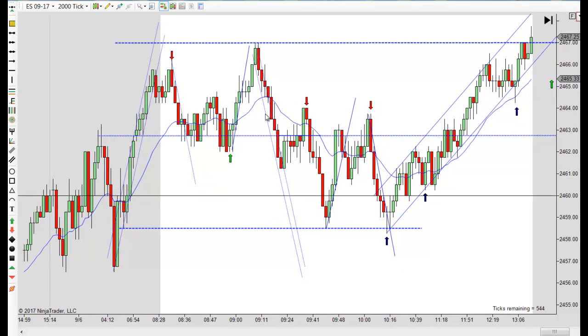And of course, you got this little channel working down, and you get a close outside, and you actually get a couple of legs up, and you get a second entry short right here. Notice that low, first entry, pull back, second entry. A nice little bearish bar. So we'll probably test these lows.